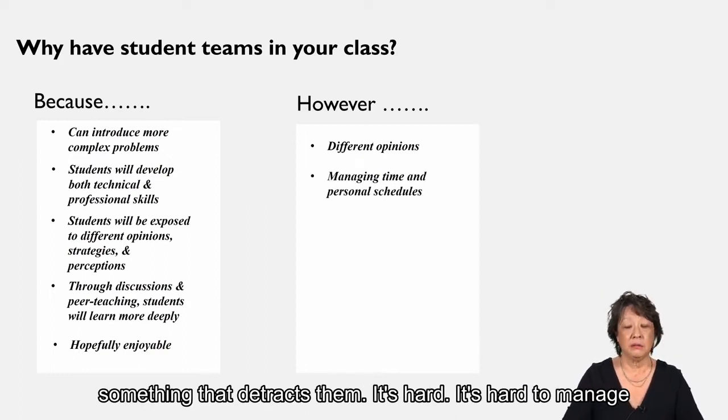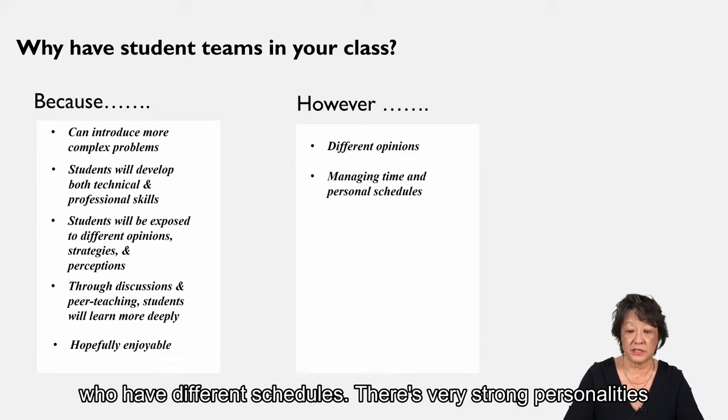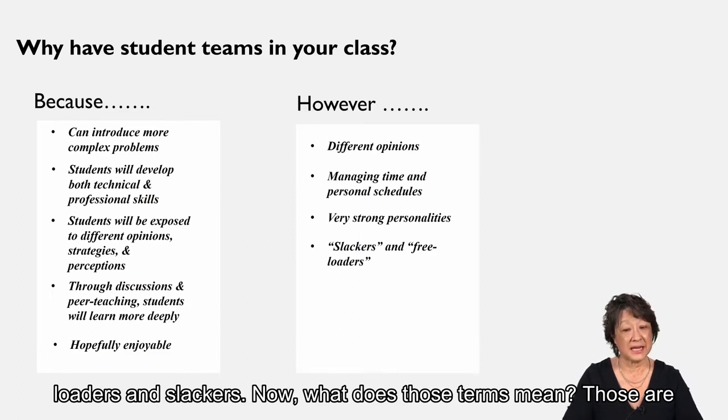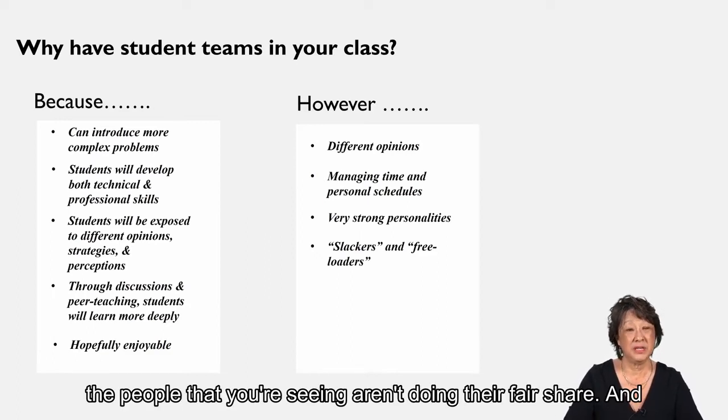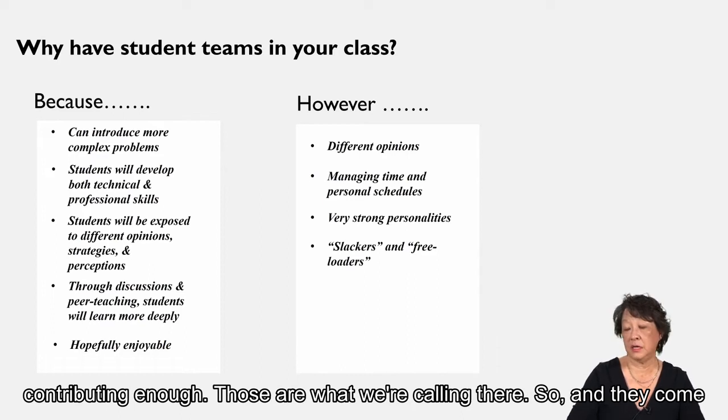It's hard to manage one's own time, and now you have to negotiate with other people who have different schedules. There are very strong personalities working together. And then there are loafers and freeloaders and slackers. Now, what do those terms mean? Those are the people that you're saying aren't doing their fair share. And you're going, you're not working hard enough. You're not contributing enough.